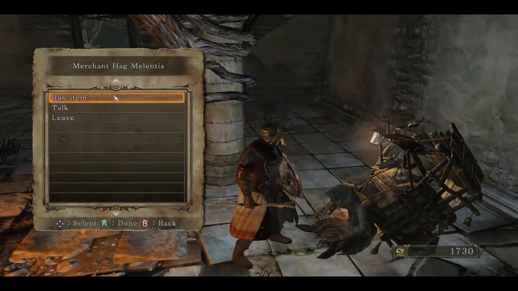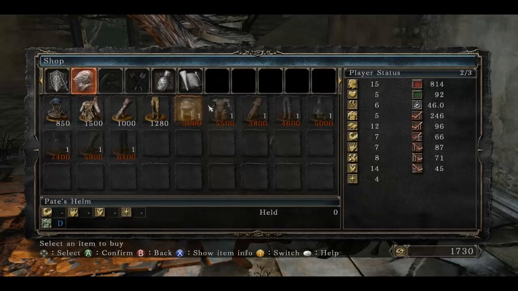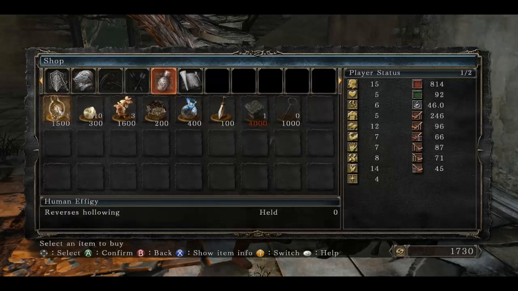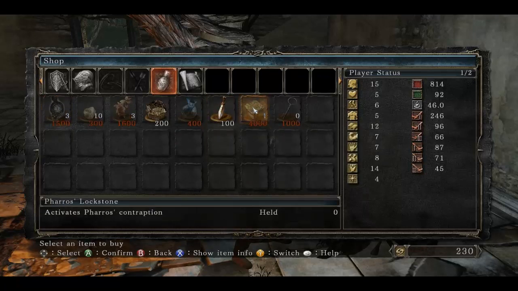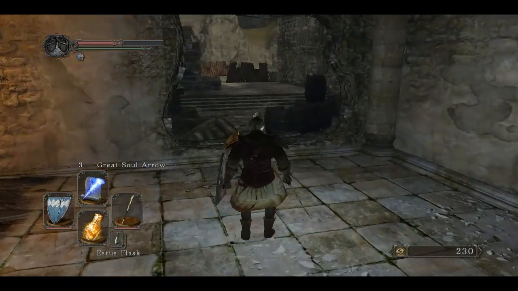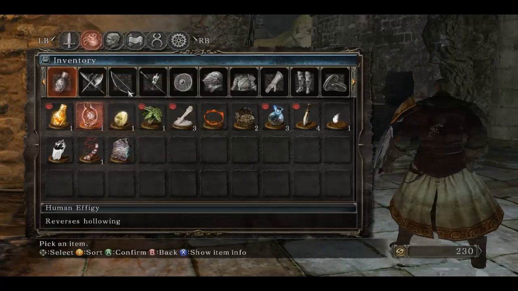Oopsie. Let's see. Oh yeah, and she gets more armor, which is pretty cool. This stuff. Let's see. Switch. Which isn't really that good. I don't know. But let's see. And let's get another Humanity. Oh, and she also sells this thing that you actually also need, which we'll not get to yet, you know. That's further out, you know. So, let's go ahead and use the stupid Humanity. Use. There we go.